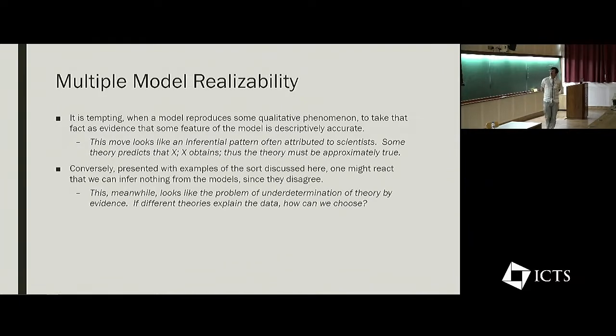On the other hand, in a situation like this, where it looks like you can have multiple models that give the same result, you might want to say, well, hold on a second, under those circumstances, I don't learn anything because I don't know which one could be right. Both of them are compatible with the evidence. This is sometimes described as a kind of underdetermination of theory by evidence problem, where there's not enough evidence to tell the difference between two different possible theoretical explanations of some phenomenon.